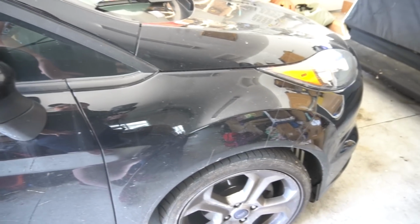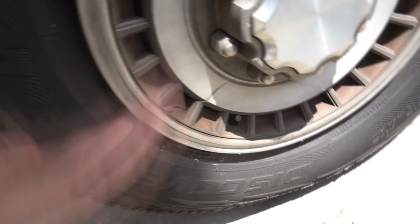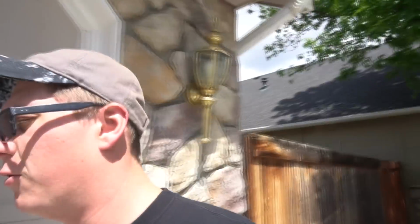So this car only has 32,000 miles on it, and I don't know how well you're going to be able to see it, but you can kind of see right there just how bad those rotors are. That lip is, well, a lip first of all, but one of the worst ones I've ever seen on a car that I owned. And also, if you've ever owned a Ford or paid any attention to Fords, you'll notice that they all have brake dust all over the wheels all the time. Pretty dusty in there. Those wheels don't exactly collect brake dust, but I promise you it's a Ford thing.